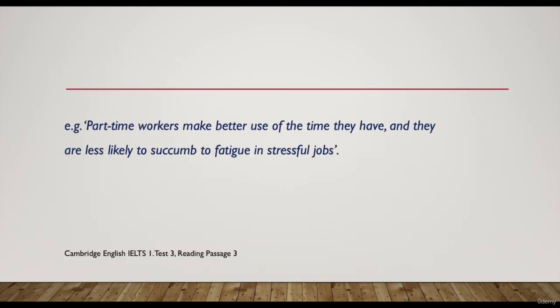And now an example from the passage. Part-time workers make better use of the time they have, and they are less likely to succumb to fatigue in stressful jobs. According to this sentence, part-time workers use their time in a better way than full-time workers. Although full-time workers are not mentioned here, because a comparative degree is used, we logically understand that we're comparing part-time and full-time workers. And they are less likely to feel tired in stressful jobs.